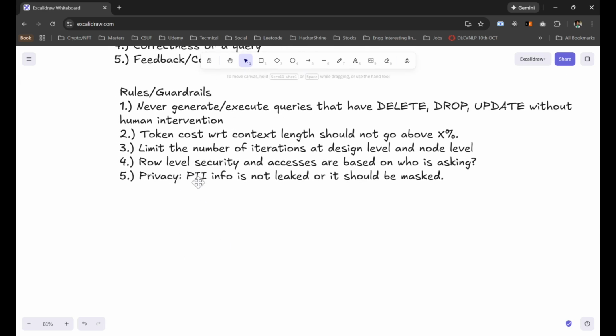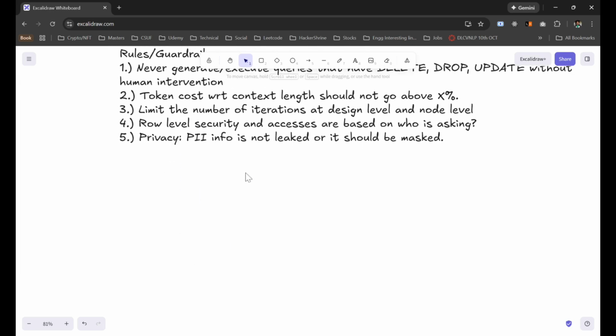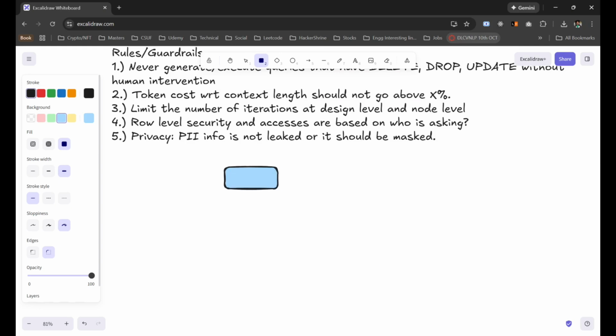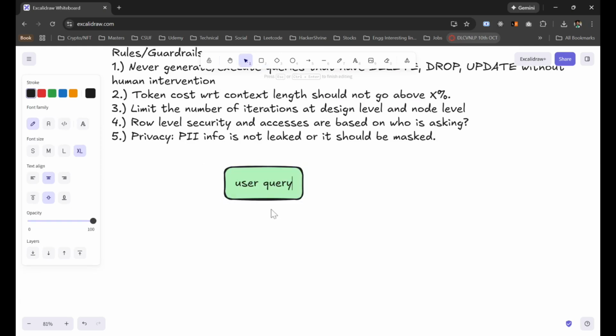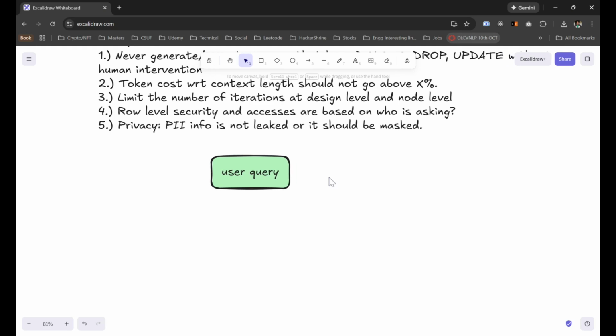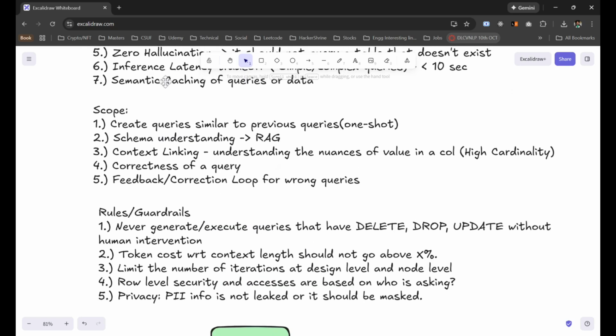Okay, so now let's get into the designing. The first thing that we have is, let's create a block which says user query. Okay, so the user is going to ask a query, and I think we did mention semantic caching, right?